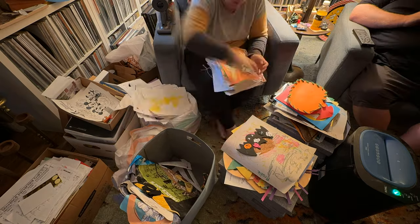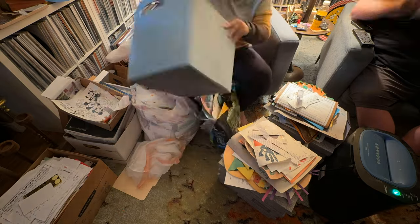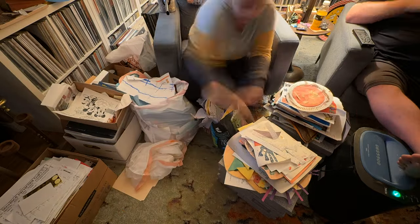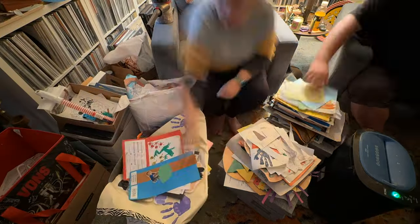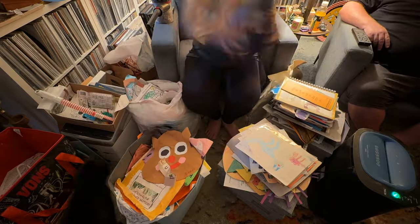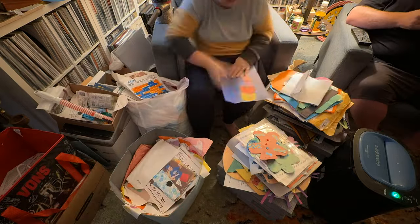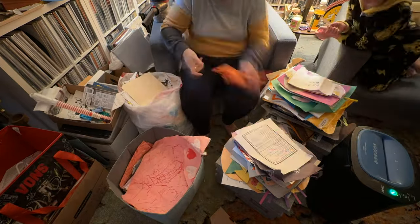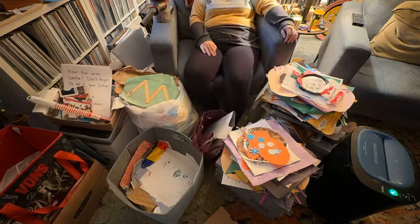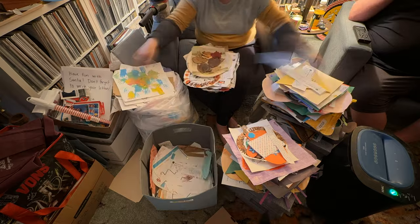So I am throwing away a lot of it. I do not need to keep every single thing they've ever done, especially when it comes to like math tests and papers that have no sentimental value at all. I'm keeping the cutest stuff, and really all I'm doing right now is just separating it into a Bo pile and a Brody pile, and then later on I'm going to go through and divide it by grade. So I do have some little bins and a way to organize their school keepsakes.